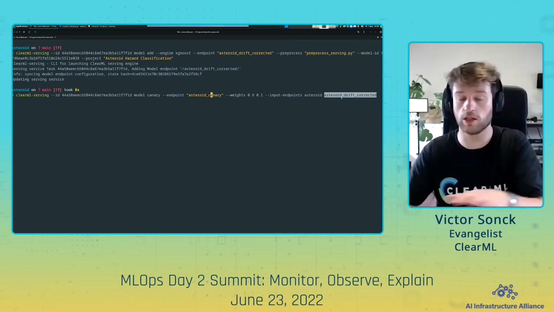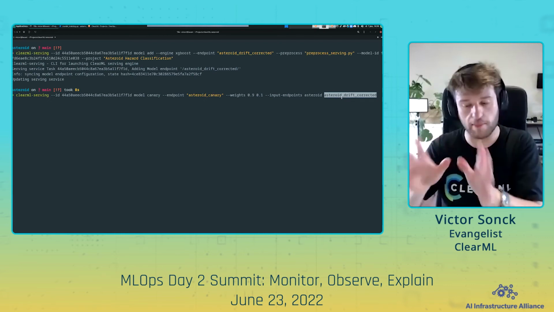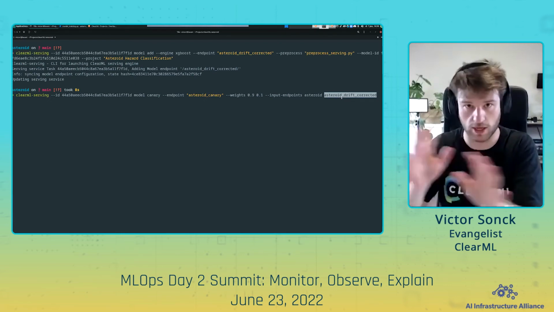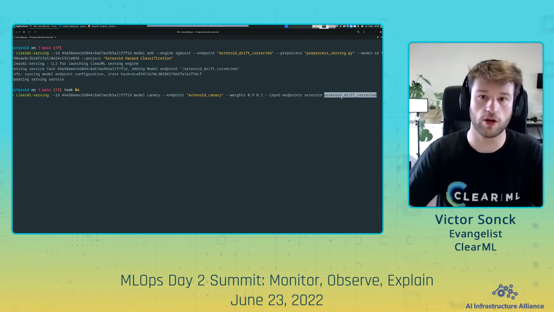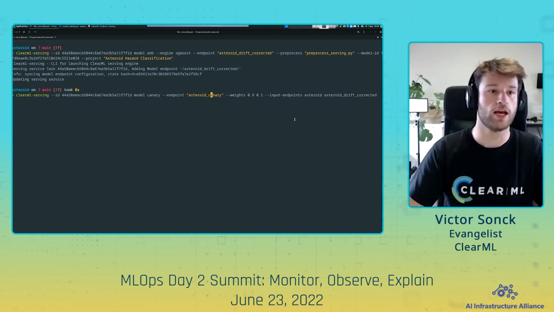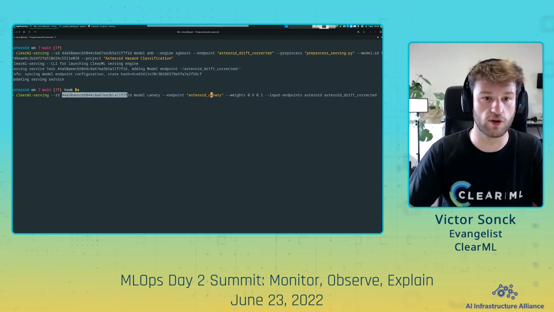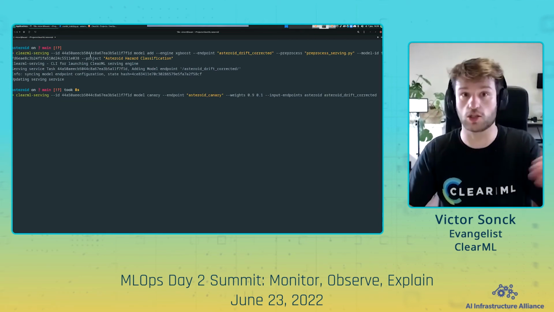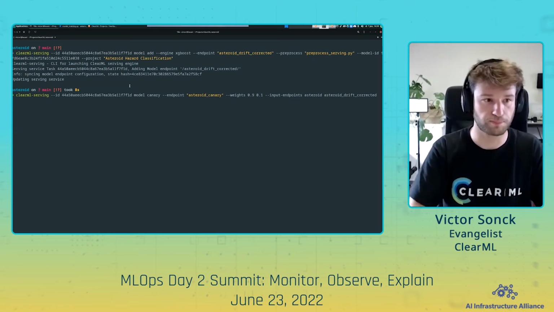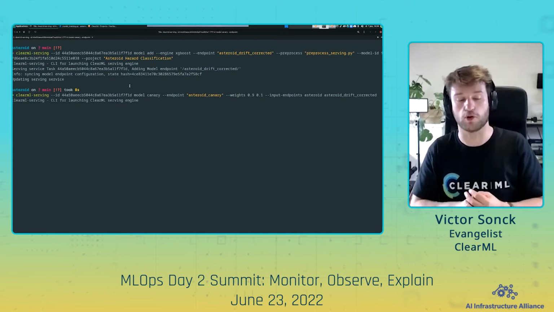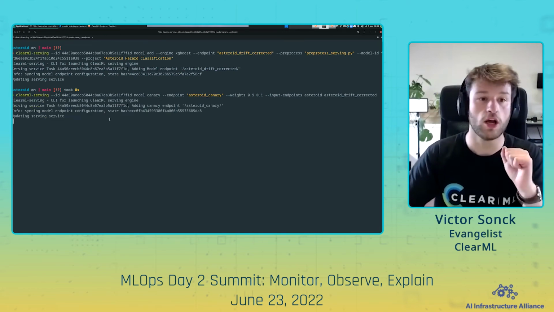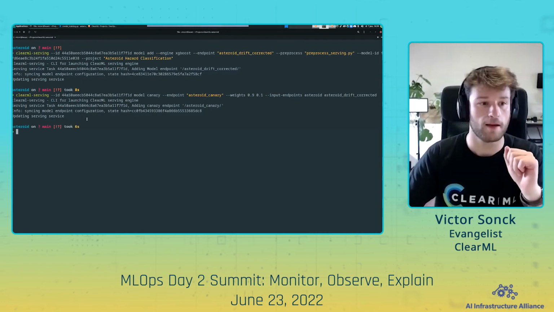Because this is a new model, we want to make sure that if 10% of the users are okay with it and we don't get any complaints, we can start rolling it out further. But this is a good starting point. Again, we're deploying this to the 44A ID, which is the service that we saw before, that we will push all our configuration into. So if I update this right now, there we go.